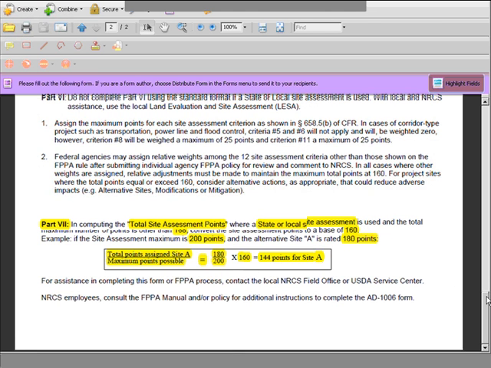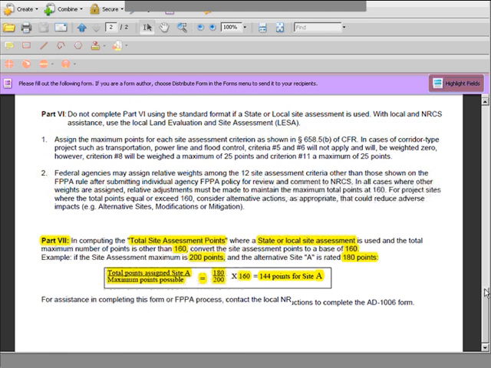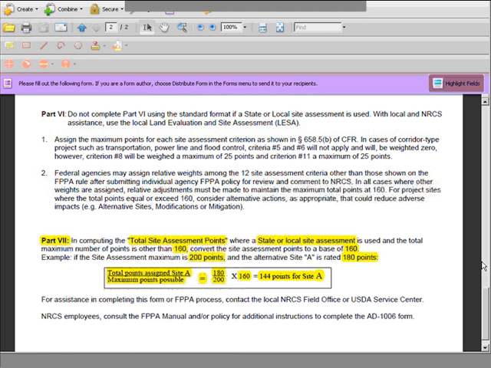The reason I do this is because you notice that on both the 1006 and 106, we have 100 points for the LE, which is parts 2, 4, and 5, and then part 6 is 160. And if you're going to make comparisons between tracts or between different jurisdictions, you need to have a common denominator. That is, you've got to have the same scale if you're going to compare numbers.